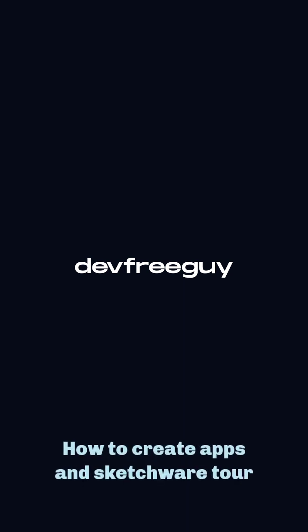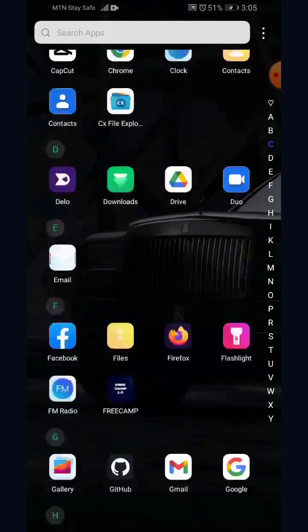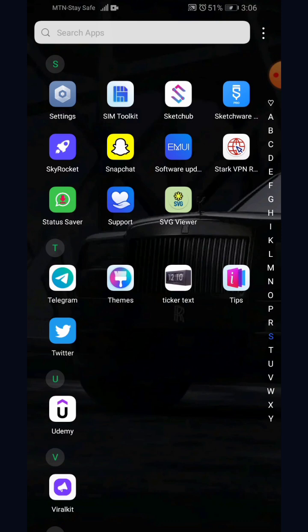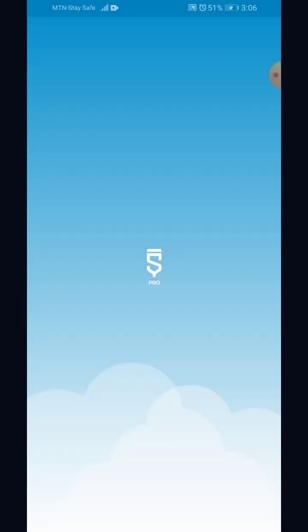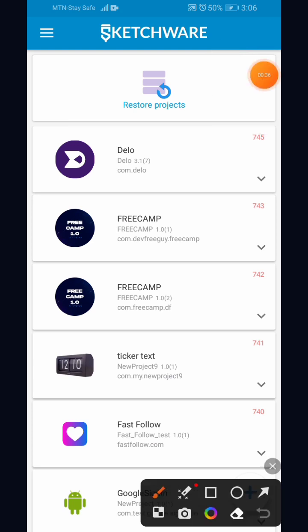So today we'll be talking about how to create an application on Sketchware and a tour through Sketchware. I'm going to be telling you what this and this are on the application. So stick to the screen, guys. Like I said earlier, the reference app we're going to be creating is a wallpaper store. So without further ado, let's get started.